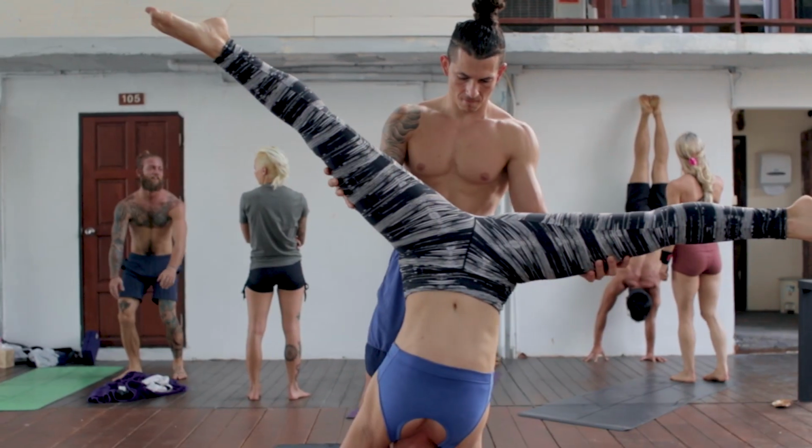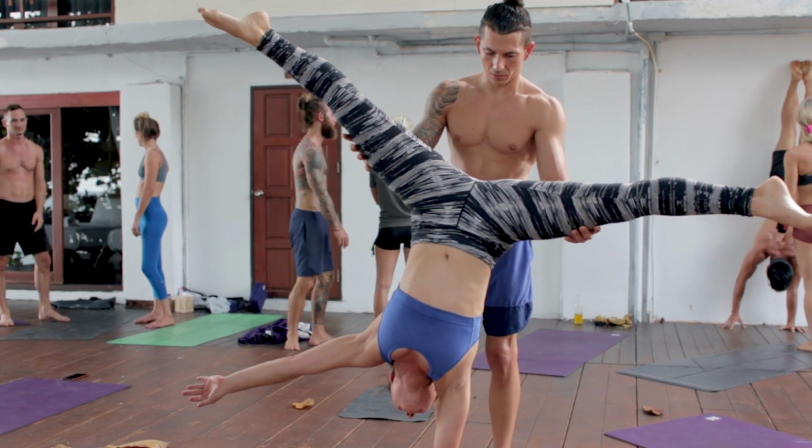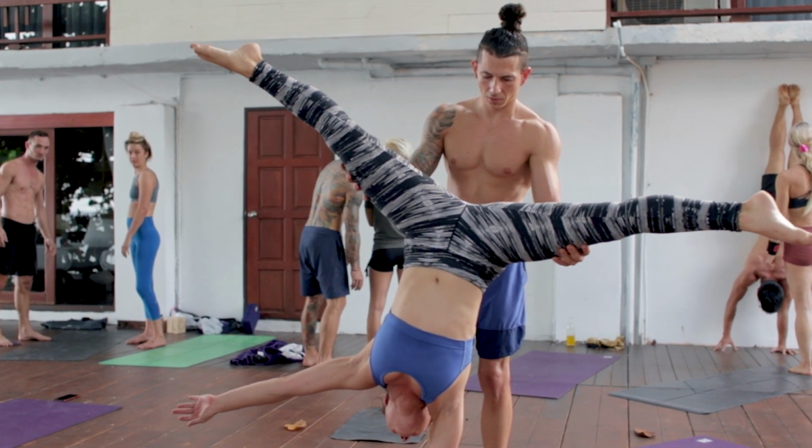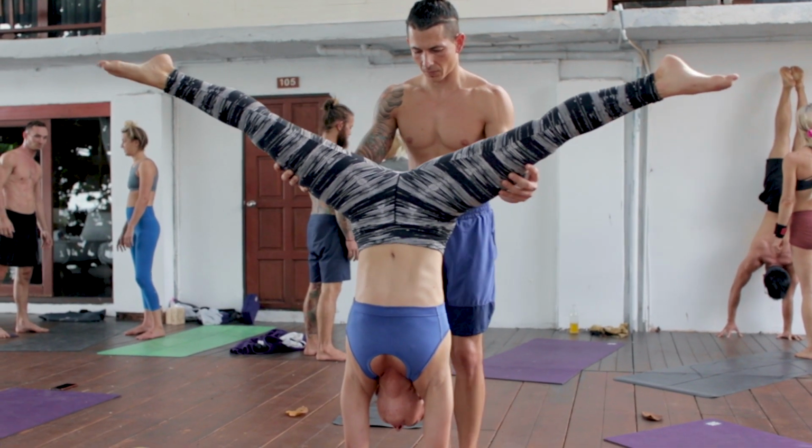Another thing I really appreciated during the retreat, and I already said it in the interview, but I'm gonna mention it again, is Miguel's way of spotting. I usually don't like spotting a lot, because I feel like it changes my focus, and I can't focus on balance, and it just makes things weird. But the way he spots is super on point. It actually helps you to get the sensations of where you should be, and he gives you enough space to actually experience that.